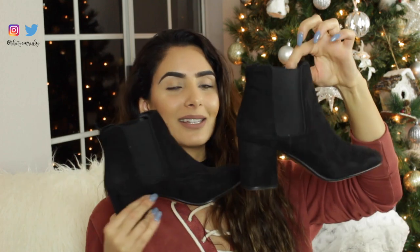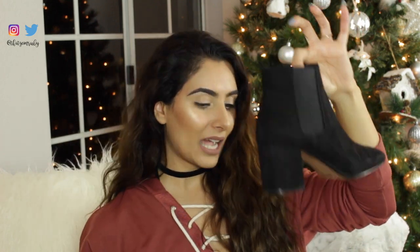My next pair of boots are these ones right here. This is from H&M and I've already worn these. This was my very first shoe purchase from H&M and I have to say I'm really impressed by the quality of this little booty. I got these for 30% off because on Black Friday H&M's entire website was 30% off. Originally these were like 40 bucks and I bought them for $27.99. These are so comfortable — I wore these for maybe six or seven hours today and by the end of the day my feet were doing totally fine. They're comfortable, they're cute, and they don't look like they're from H&M.